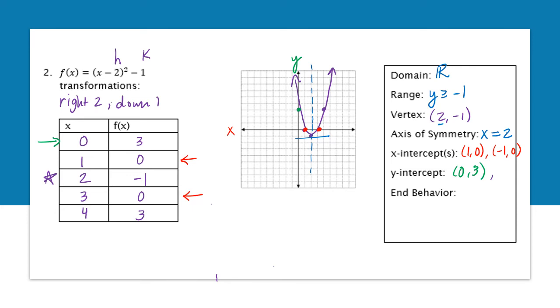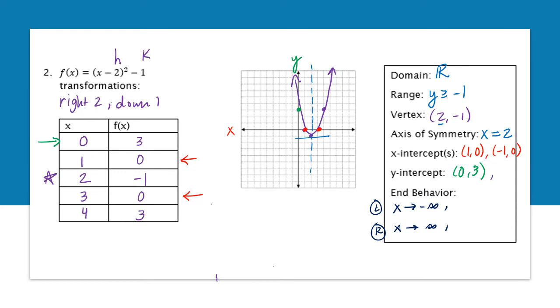Now end behavior is our last issue here. So I am going to write out the beginning part of our end behavior statements, because I know I'm always going to be giving a statement when x goes to the left and when x goes to the right. So if x is going to -infinity, that's talking about the left side of the graph, and when it goes to +infinity, that's talking about the right side of the graph. So now all I'm going to be focusing in on are the left arrow and the right arrow and whether they're facing up or down.